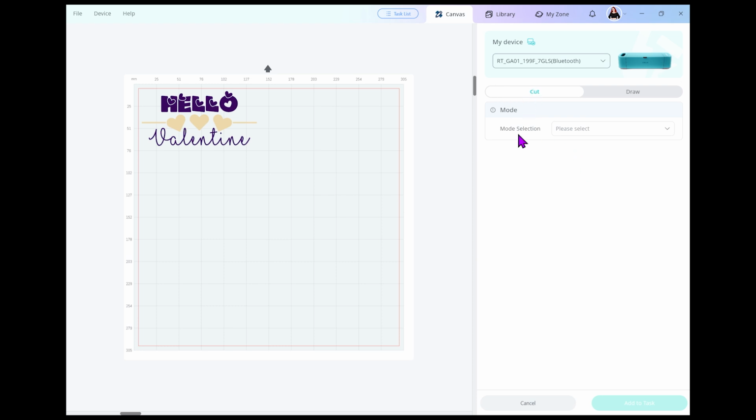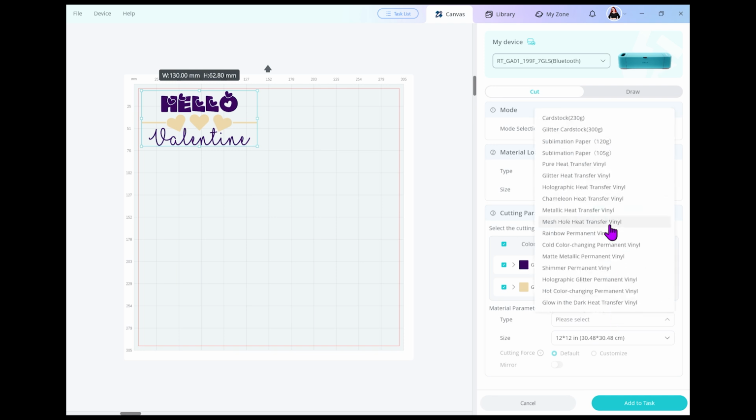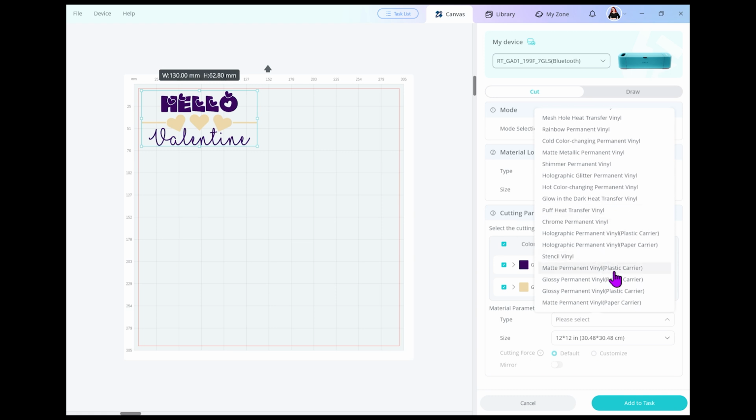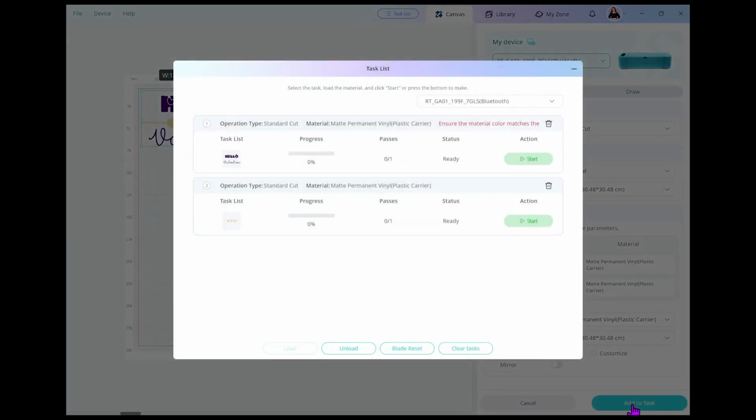So we're just cutting vinyl today. So mode selection, we're going to standard cut, cutting mat, yes, and we're using the 30 by 30 cutting mat. And we're going to cut both the purple and the cream colour. Now, material type, we're actually using adhesive vinyl. So it's just matte permanent vinyl. That's all I've got. I've actually got the HTV brand vinyl. We're just going to have the default cutting force. We don't need to mirror because it's just normal vinyl. And we're going to add to task.